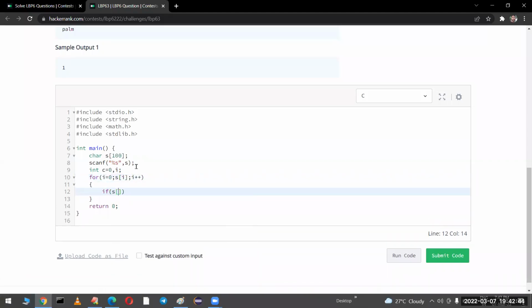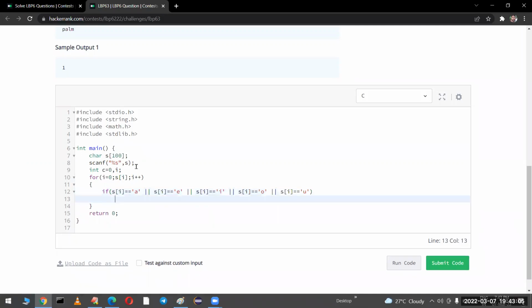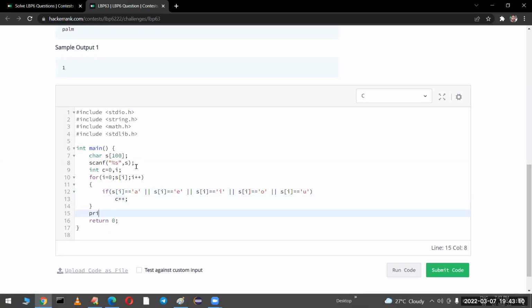If s of i is double equal to a, or s of i is double equal to e, or i, or o, or u. If any one of these characters is found, then I am going to do count plus plus. Finally, we have to print the value of count. Beyond that, nothing is there.